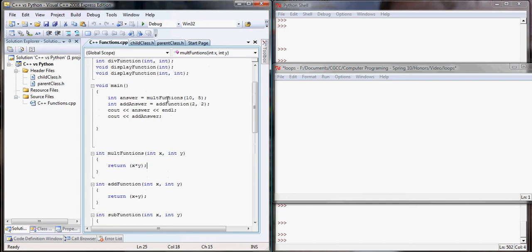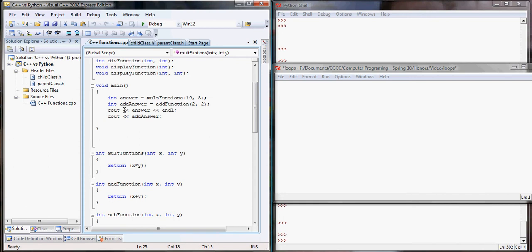When we come up into our main, we have to call that function that we created. We do this by first creating a variable to put that function into. When we set the function equal to this variable, we're really just saying whatever we returned is equal to this variable. We type it out, we define the variable type and the variable, set it equal to the name of the function, and we pass through our parameters. These parameters are going to be 10 and 5.